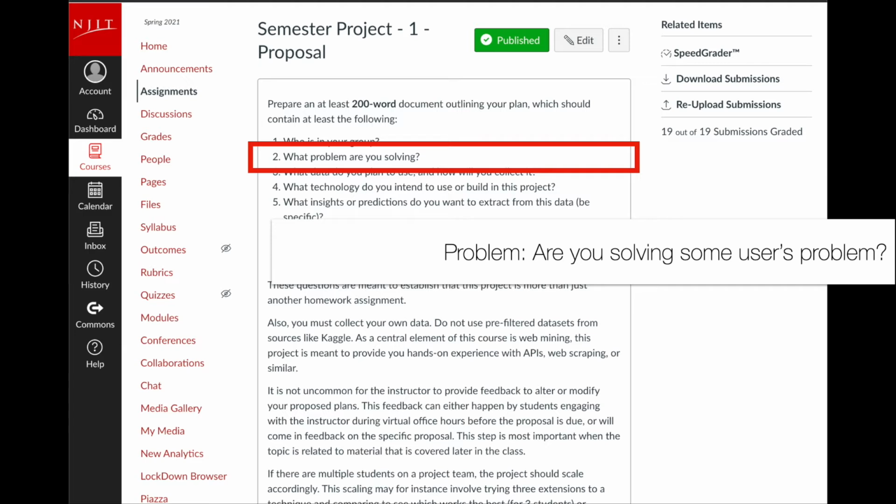So I'm harping on this because you need to be thinking about, for the particular work that you propose, are you solving some user's problem or addressing some need? Will a user or an individual be able to take what you provide and then do something with that that makes their life easier or improves a workflow or gets them information more quickly or better information?